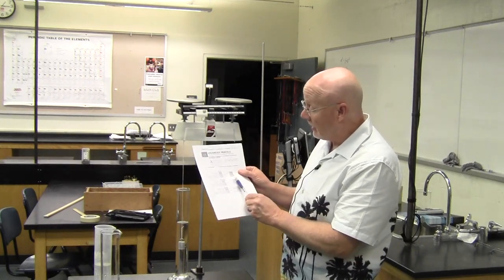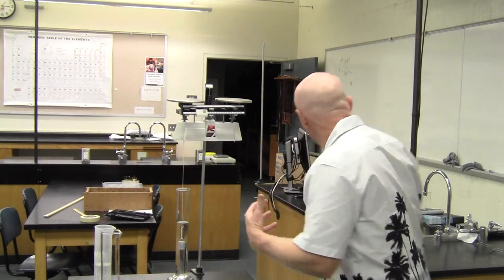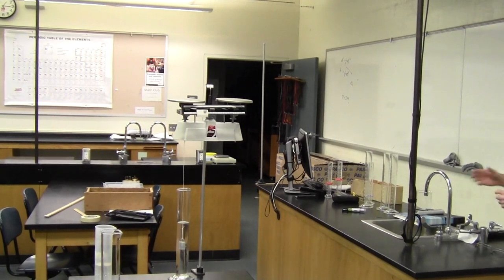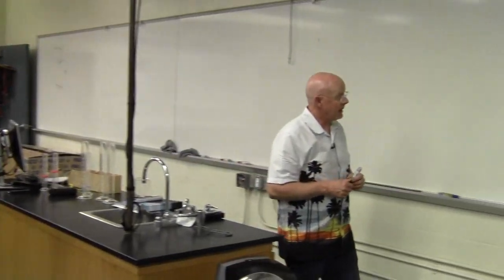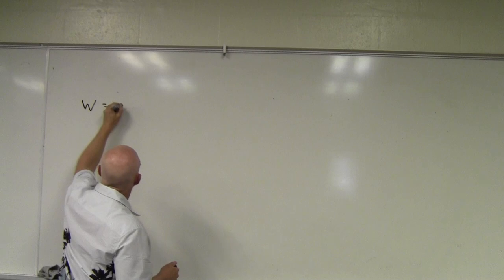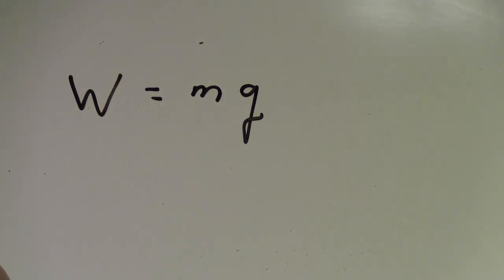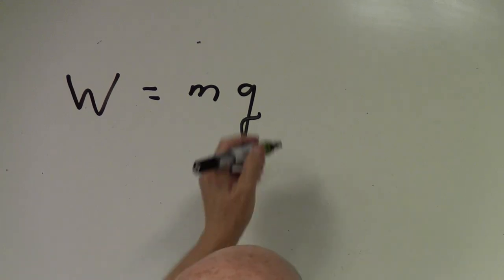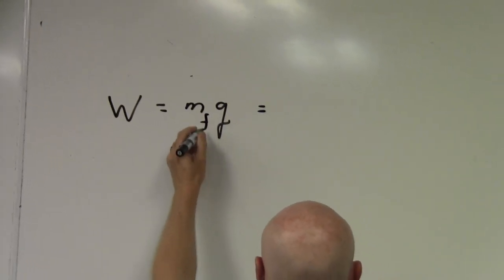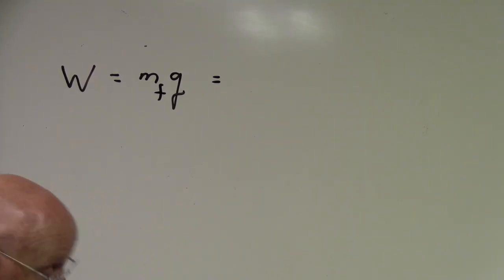Now let's go to the other half of the tables. The other half of the tables are, let's go ahead and get the weight of the displaced fluid. All right, well, to do that, this is where I'm going to come over to the board. I'm going to do some calculations as well as some measurements. But as you saw in the lecture, if I go to calculate weight, weight is always mg. Now, of course, when we talk about the weight, the mass we must use is whatever object we're talking about. So if I'm talking about the mass or the weight of the displaced fluid, I'm going to put a little F here, like I did in the lecture, for the fluid.